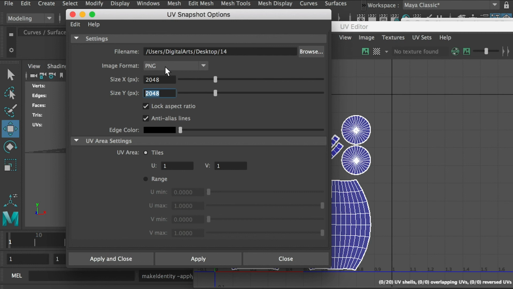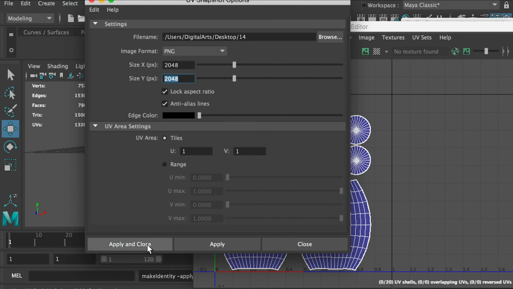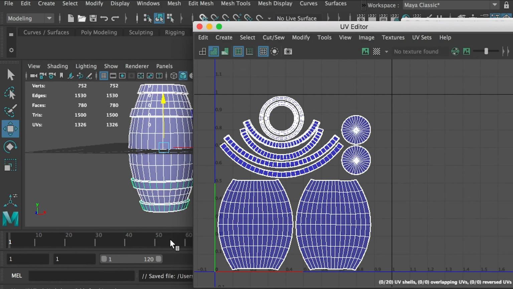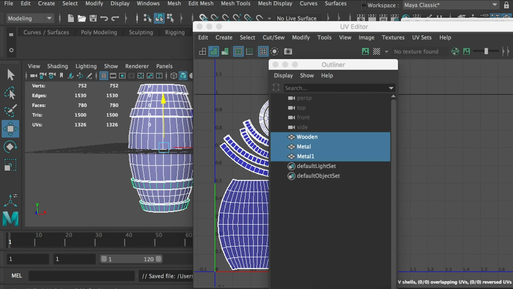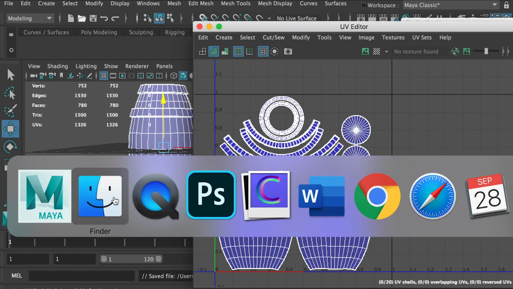And for image format, I will use PNG and edge color as black, so it will draw the UV with a black edge line, and the background will be transparent. Okay, so that would be a good step for me to start. So I'll just apply and close, and then let me show you what I have for the UV.